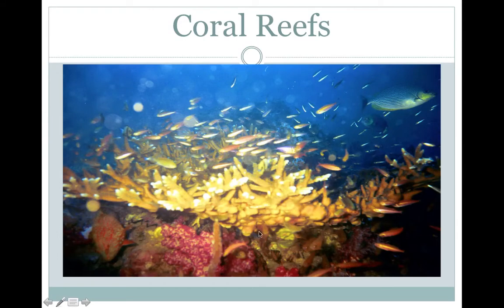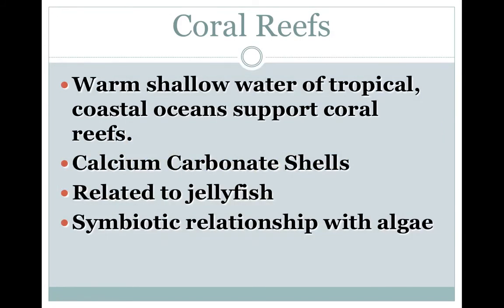Here's some pictures of coral reefs right here, and that's just the calcium carbonate shell where the organism lives. That's not the actual organism. Now, what is a coral reef? The organism that lives in it has a symbiotic relationship with algae. And the algae carry out photosynthesis using the coral animals' waste as nutrients. In turn, the algae provide their coral hosts with certain essential carbon compounds.